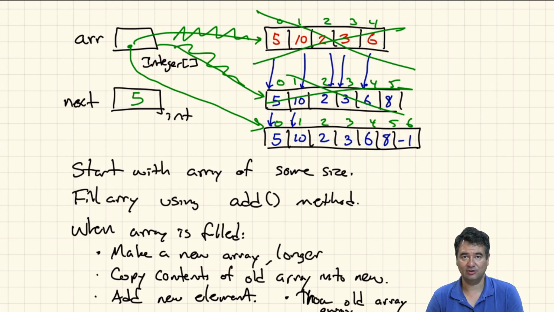So anywhere in your program where you had a fixed size array but it needs to grow, drop in an ArrayList instead. Now, if, for example, you know that an array is always going to be, let's say, 10 elements long, it's never going to be more or less than that, then go ahead and use a fixed size array. But for pretty much anything else where you don't know ahead of time how big it's going to be, ArrayList is wonderful. It just grows as you need it, shrinks as you need it, and is always exactly the right size. And given that memory is pretty cheap these days, the fact that there's going to be a little bit of wasted space is not a big deal.